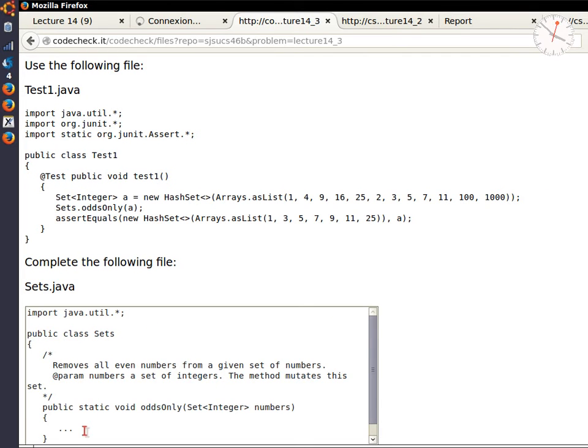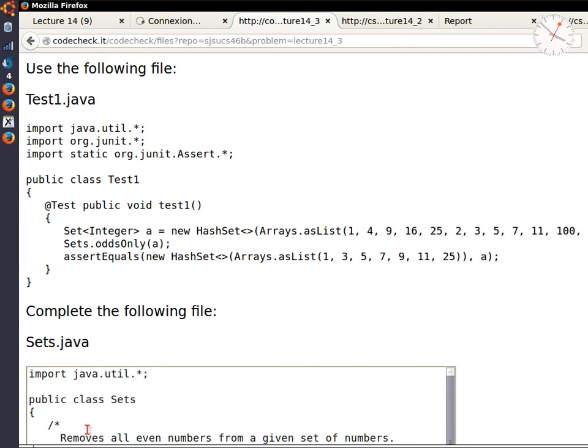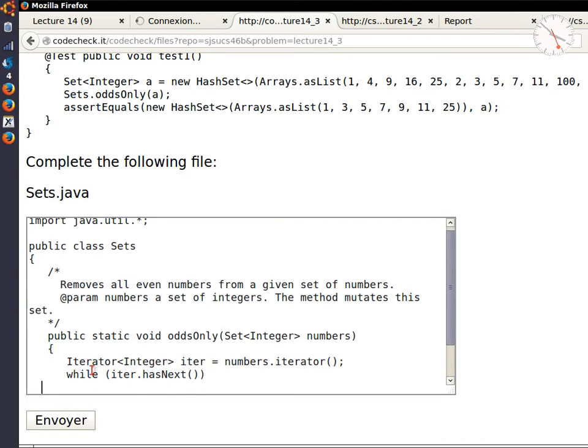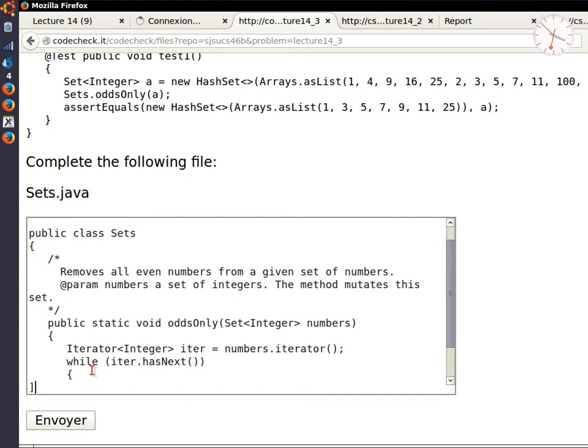I think we're going to give CodeCheck a break, and I'll just tell you what I had in mind. Here, it is possible to use an iterator. So we would say Iterator<Integer> iter equals numbers.iterator, while iter.hasNext.